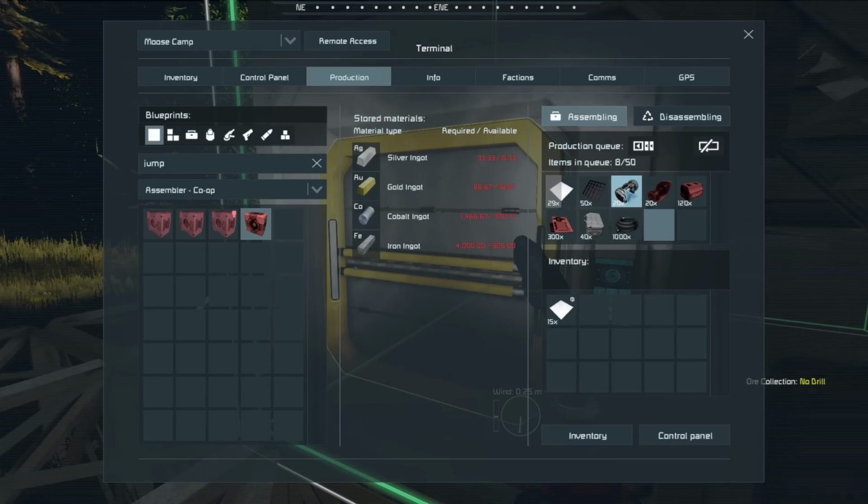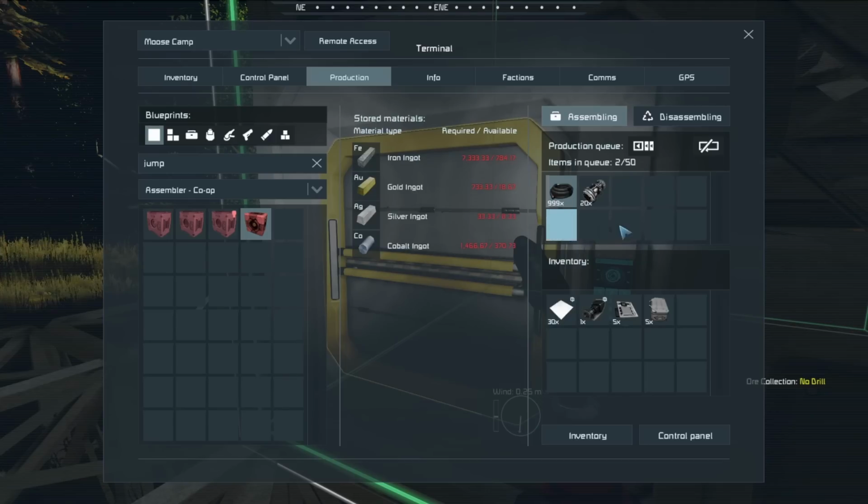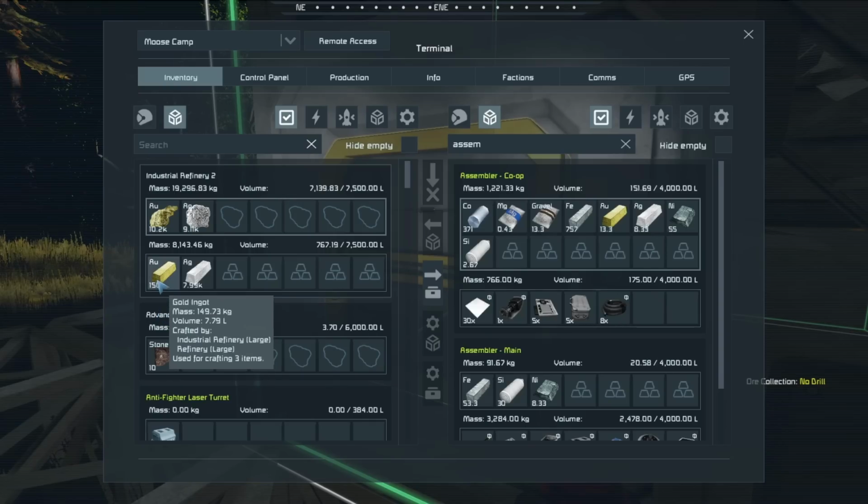And we can see the important bits. Oh yeah, we don't need to build extra of these though. I can just cut everything realistically except these. We need just a bit of silver, 33. I think we have that. Need 730 gold. So, we have 150. And we are slowly making more. I think I have enough ore.